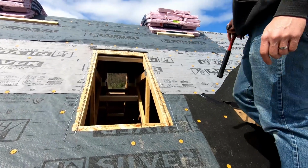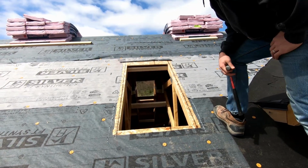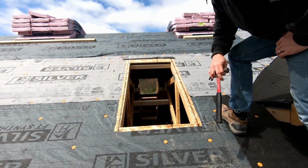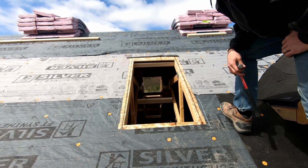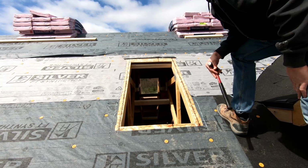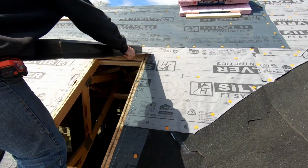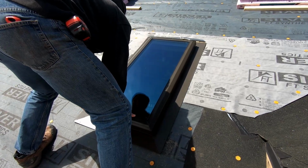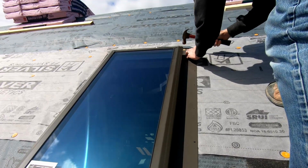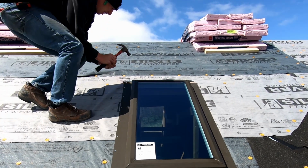So I've placed a bead of caulk on the OSB around the whole opening. Then I placed the thick bead of caulk up the underlayment on both sides, not on the bottom and not on the top. I'll show you how I'm going to finish the top here in a second after I put the skylight in. Now I nail it off. Only so many holes, and I'm going to use all of them. Alright, so my window's nailed off.